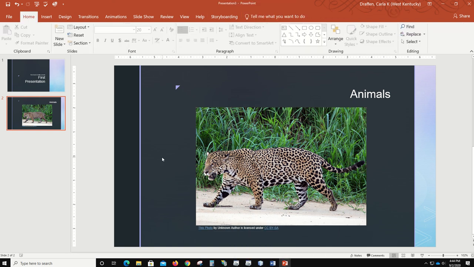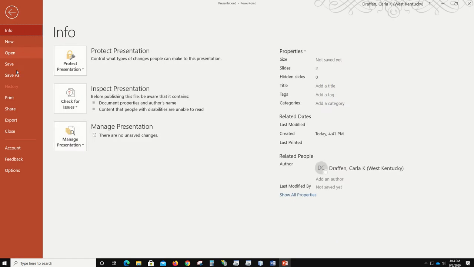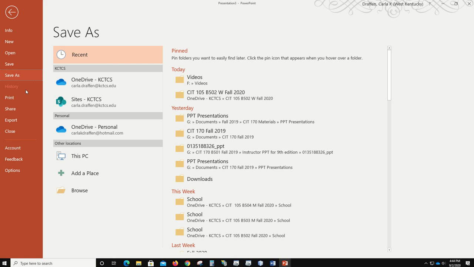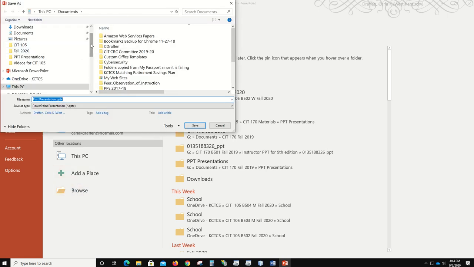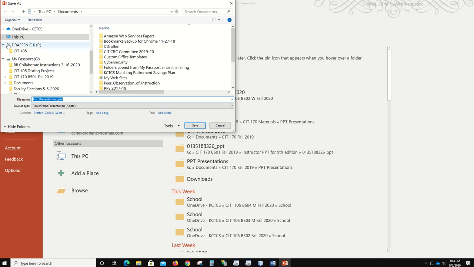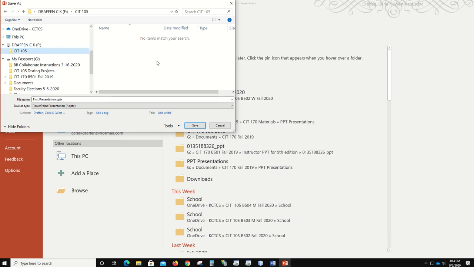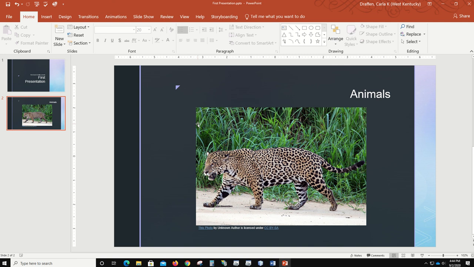Now, we're not going to do anything else with this, so we're going to do a File Save As. And from File Save As, we're going to browse, and we're going to locate our flash drive. And you can actually see our CIT 105 here since it's been expanded down on the left-hand side. We can go straight there. You don't see the files that you had before because those were all text files, but we're looking for PPTX for PowerPoint. So we're going to use the name that we typed in. It's on the title slide, so it's the name. We'll save it, and then we're going to close out this copy of PowerPoint.